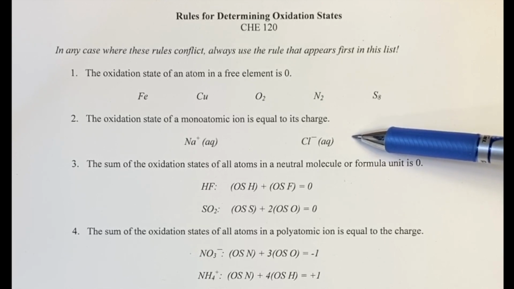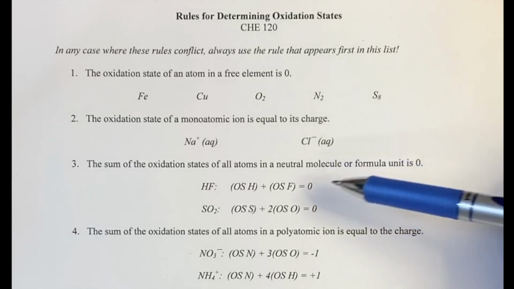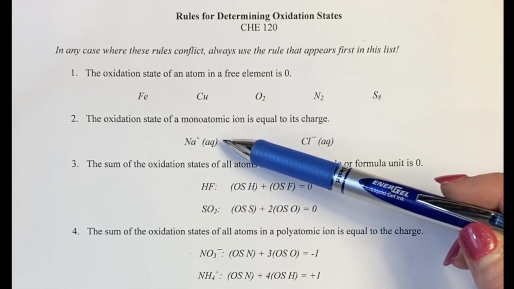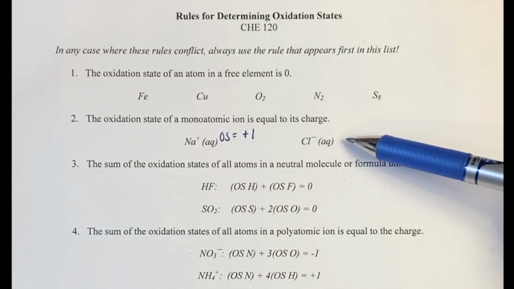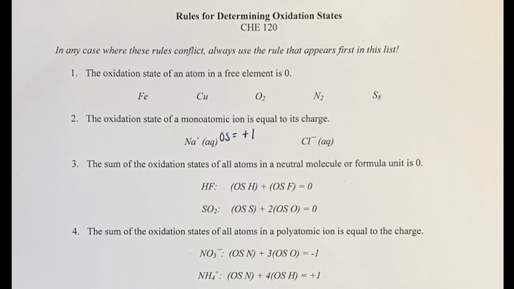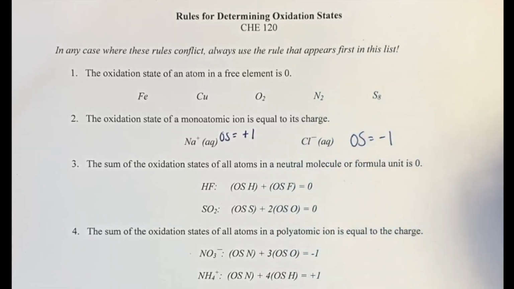Now, in order to use rule number 2, you have to have something present as an ion all by itself. We can't just assume that all ionic compounds are going to abide by rule number 2. If we have sodium chloride, for example, in an aqueous solution, Na+, because we know it's aqueous, we know that ion is dissolved and dissociated, and independent of the chloride ion in the reaction. The oxidation state of the sodium cation in that case would be +1. Same for the chloride ion. Because it's independent, because it's floating around in our solution, we could say that the oxidation state for that chloride ion is -1.